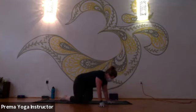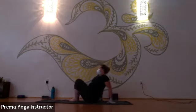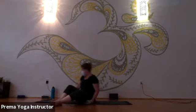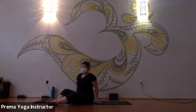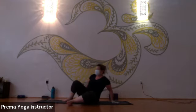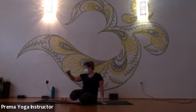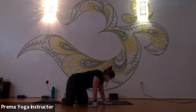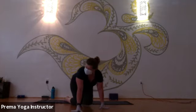You can also do this as a reclining leg stretch, if you want to grab a belt or something and put the leg in the air. You can do it without a belt as well. So if you're on hands and knees, you're rocking a little forward as you push forward, take that moment to feel the toe stretch and then lean back into the calf stretch. Yeah, pad the knees if they want. Good. Let's change legs.